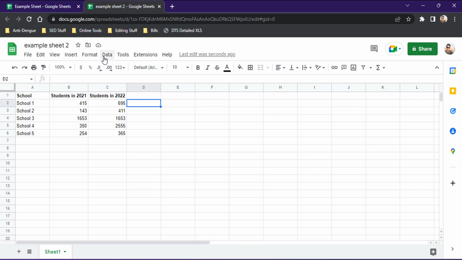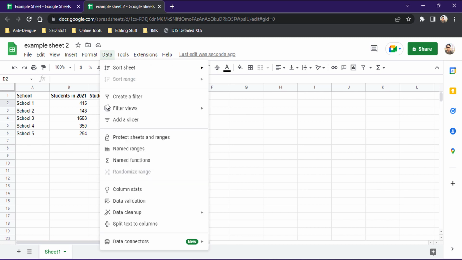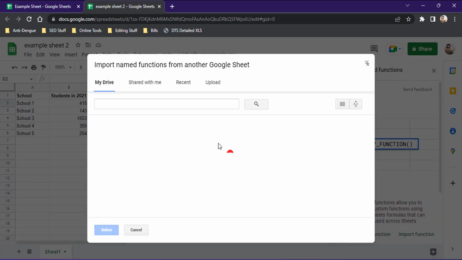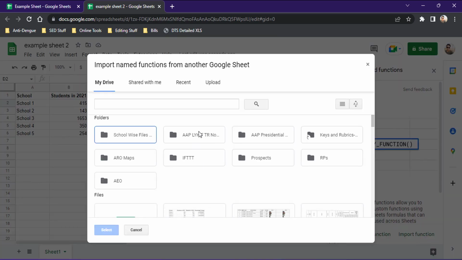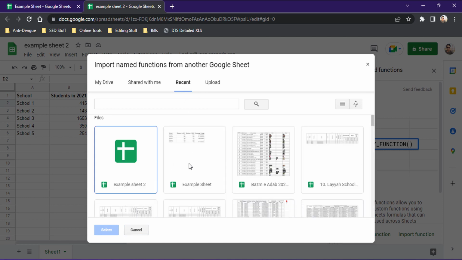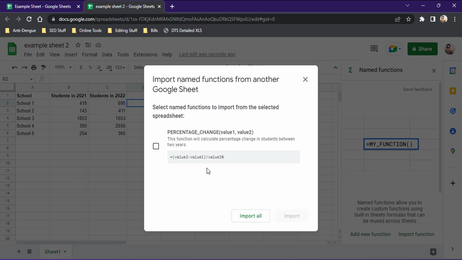To import that custom formula, we will go to Data, then Named functions, then Import function. Then we will select the sheet from which we can import that formula. We created that formula in example sheet, as you can see by the name. Then we will select it. Here will be a list of formulas that are present in that sheet. We will select those formulas which we want.